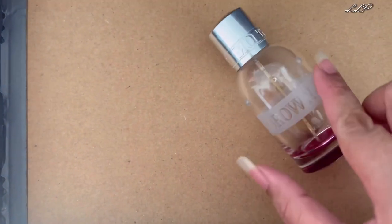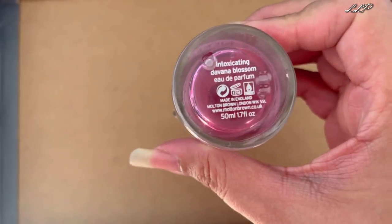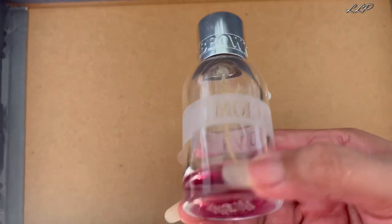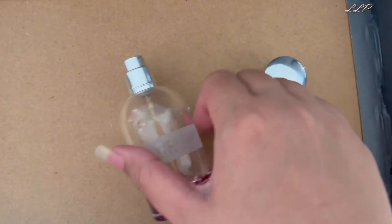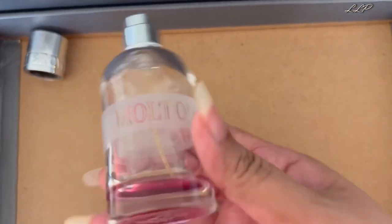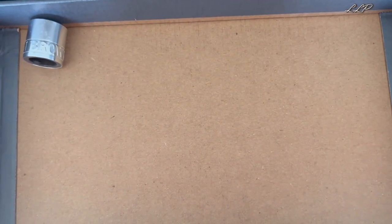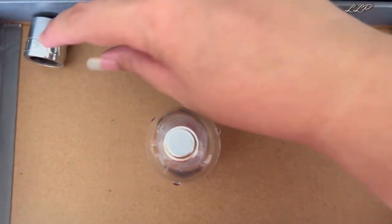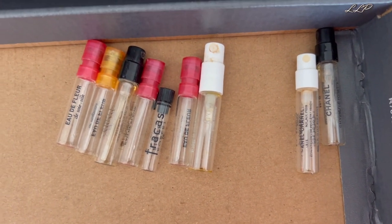The other one I don't have much recollection of is Intoxicating Davana Blossom Eau de Parfum 50ml from Molton Brown. I do like this range and have good memories of some of their other fragrances, but I don't recall this one at all. There is still a scent — it actually smells a little bit coconutty. From memory I believe davana might be a flower of Indian origin, so that may have been one of the ingredients contributing to that.